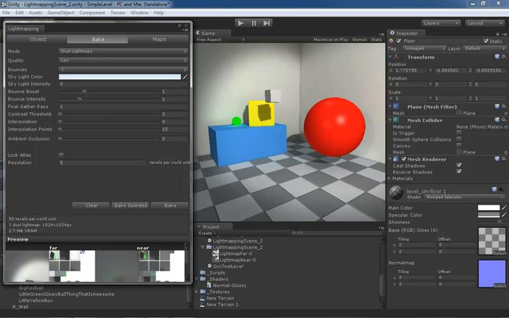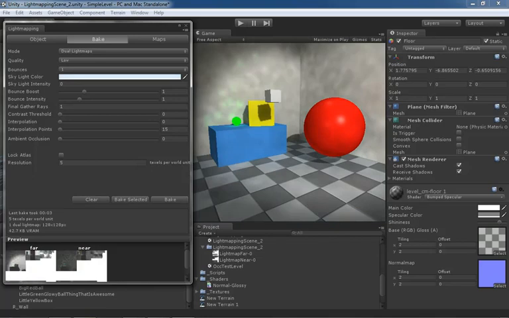Now, the moment I hit bake, though, we're using super, super low resolution stuff. So if I hit bake, our render is going to go really fast. We're done. Ooh, but it looks terrible. Yeah, we've got splotches all over the place. But it's enough to give us an idea of what's going on in our scene. We can see we've got some lighter areas here, some glow going on here, and some bounce light going in here and here. So this is a good way to quickly preview what's going on. Okay, with that being said, let's get into some of these settings.